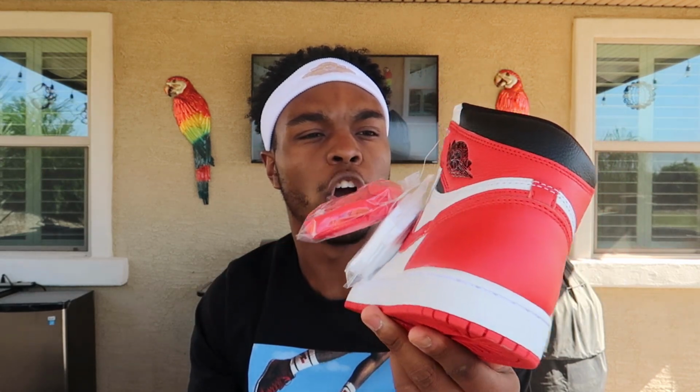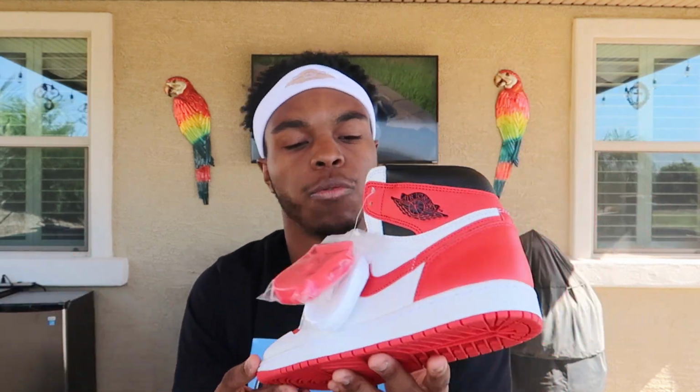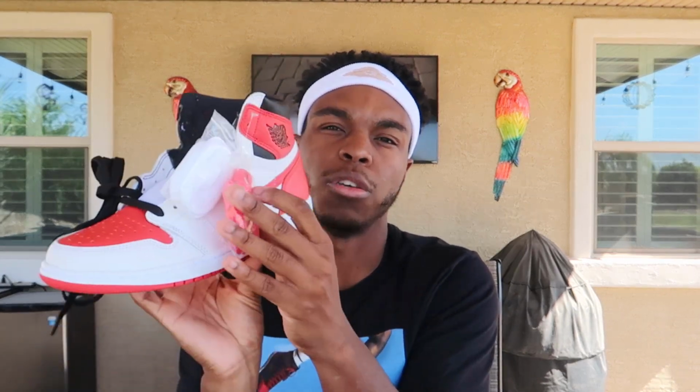I think that these are going to be one that people are probably just going to be like, you know what, I like them, I'll buy them. If I don't, it is what it is, you know. But these are nice though. I think that with them giving us extra laces is really cool too.